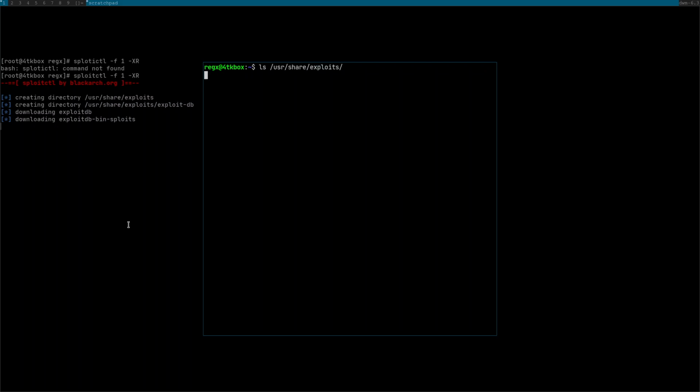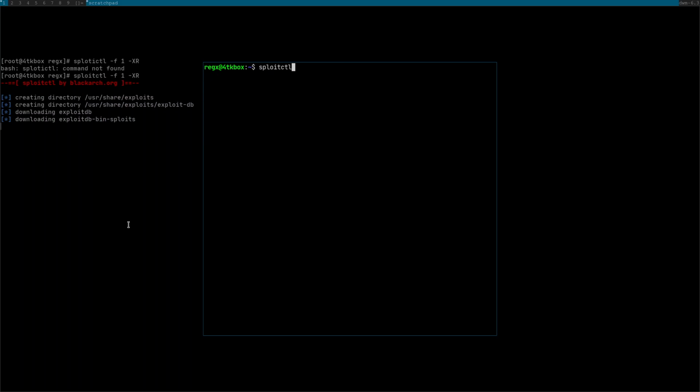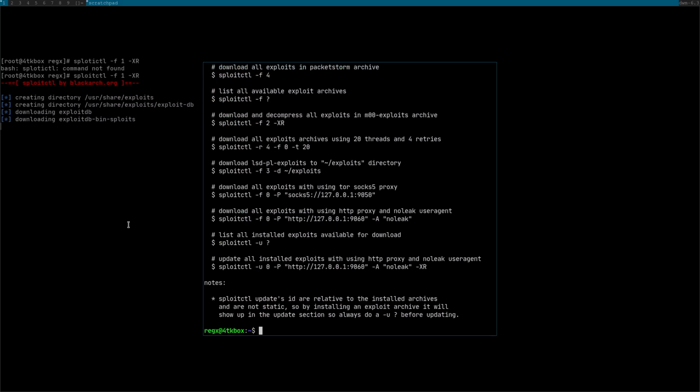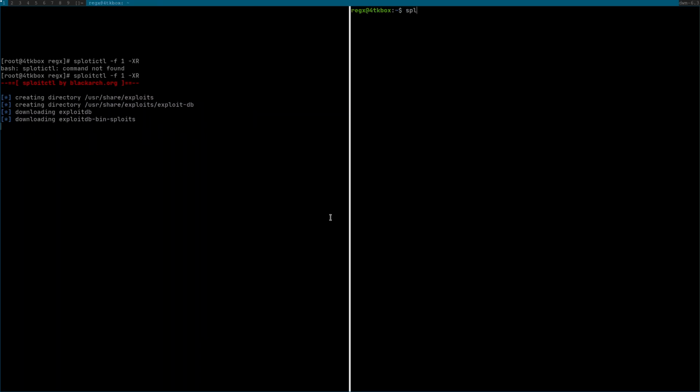Share exploits. Whatever we have here. Why is it taking so much time? Okay, we got some things here. Shellcodes, searchsploit. So how we do sploitctl, not searchsploit. Here we don't do search like we did in wordlistctl. Let me just show you the help menu. It is capital H. So we can search for. Okay, we don't have it. Man, do we have man? We don't have it. Let me just close this and show you.